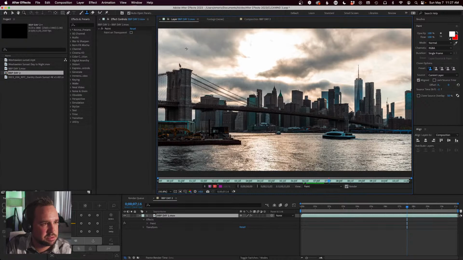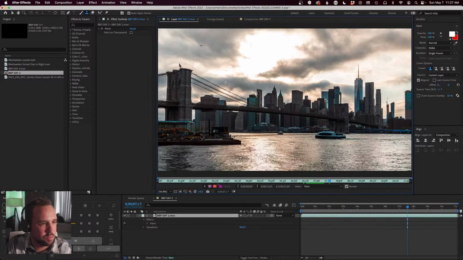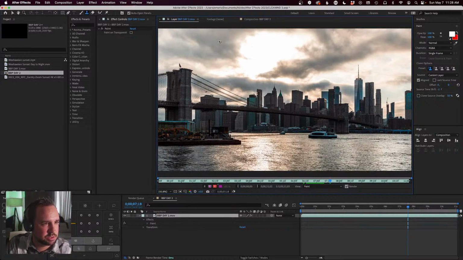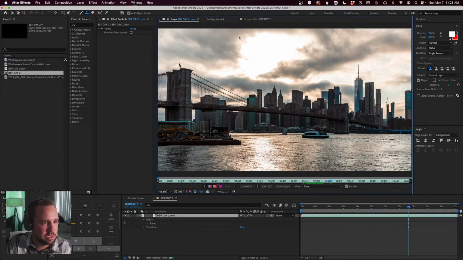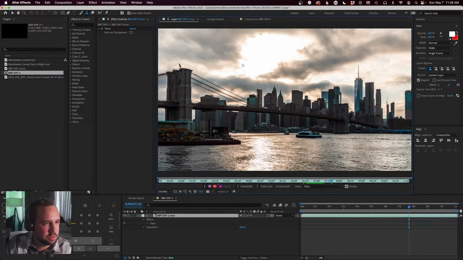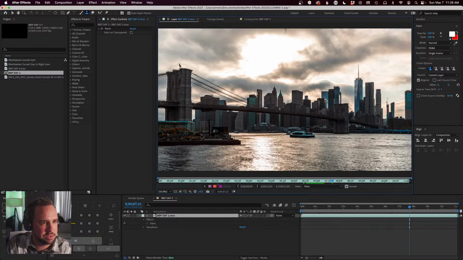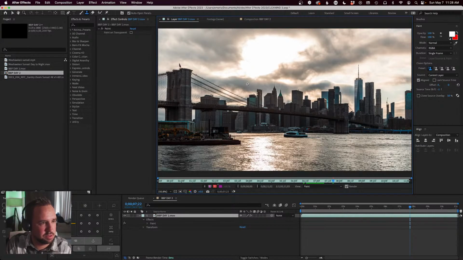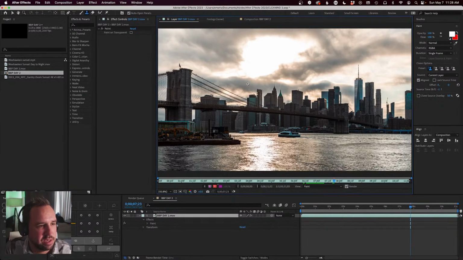I find it so much easier to remove everything I need to remove in one place. It's easier to load one frame here than to load a frame in Lightroom, for example. It's pretty quick in Lightroom too, but I just find it so much easier to paint over those little birds or helicopters using After Effects.